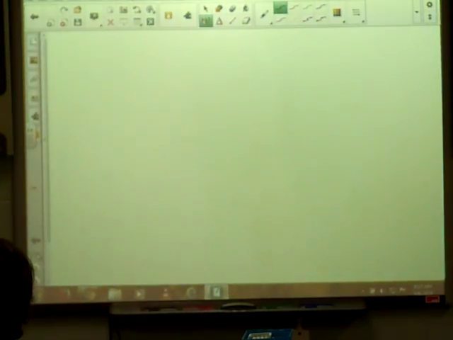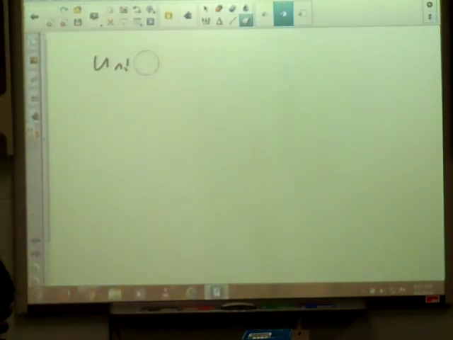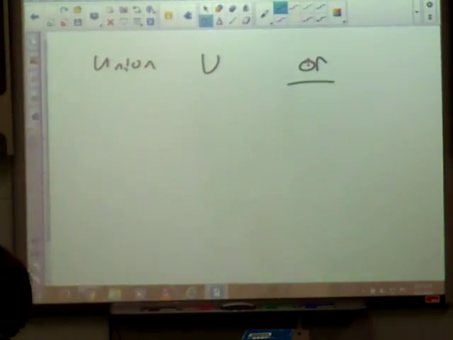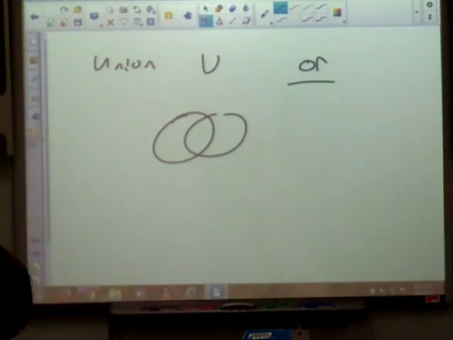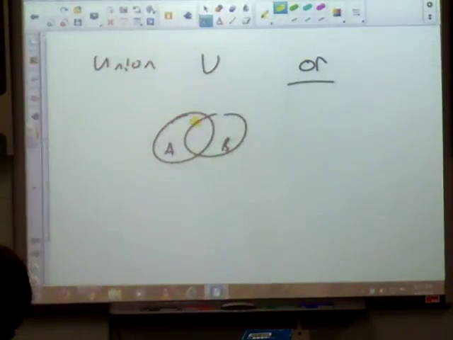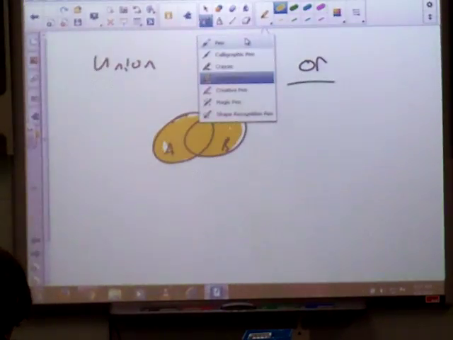Alright, union. Symbol for union. Union doesn't have multiple I's in there, like intersection. Intersection's an upside down U. Union is a normal U. Okay? And that goes with the word or. So, if I go back to my Venn diagram thought that we did with the ands, if I had set A and set B there, union would be all of it. That would be the union. It'd be everything that you had there.